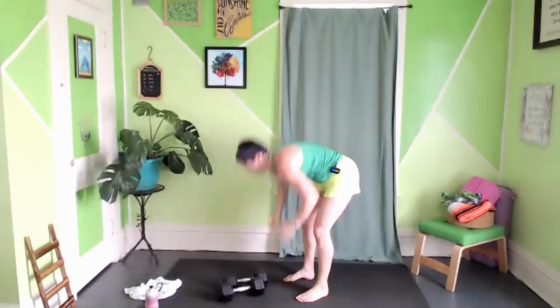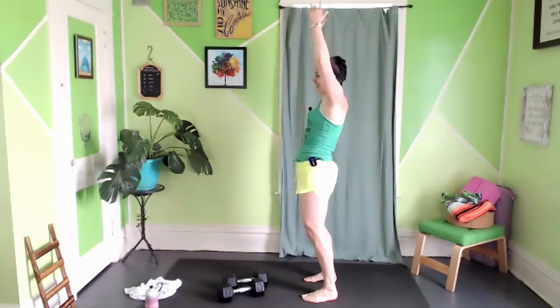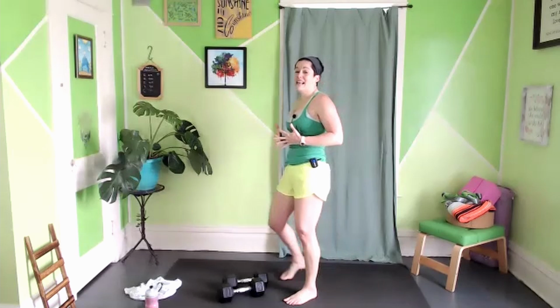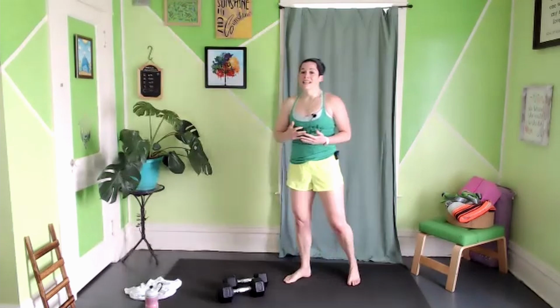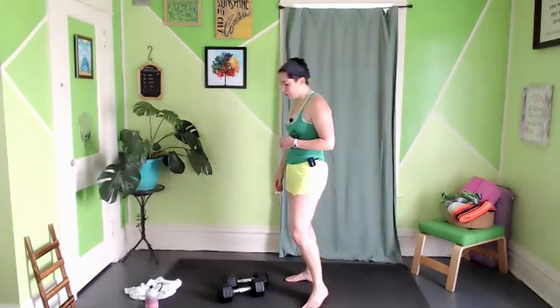Make sure at the top, you're landing in that vertical plank. We don't want to be out here like this with the weights going back and the belly popping forward. Pull it in. 10 seconds. Don't stop. Get in reps. Stay for 5. Come on, don't drop them. 3, 2, release.